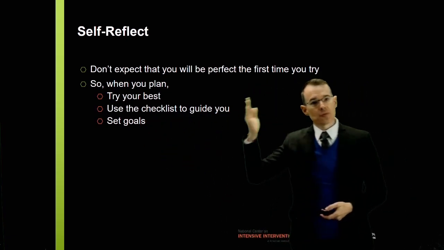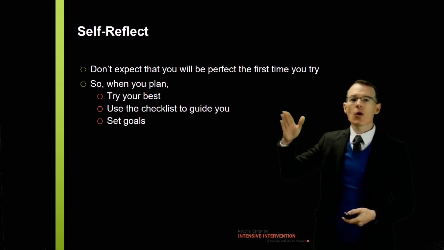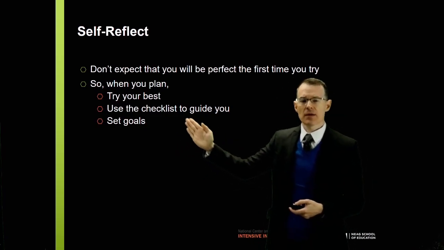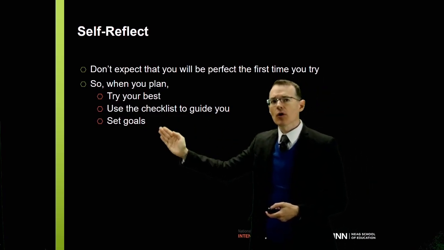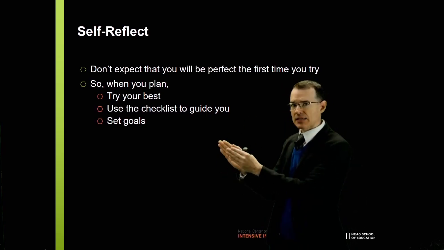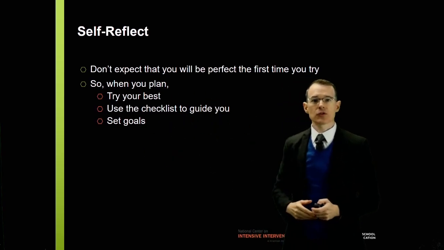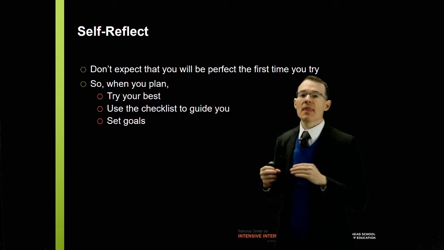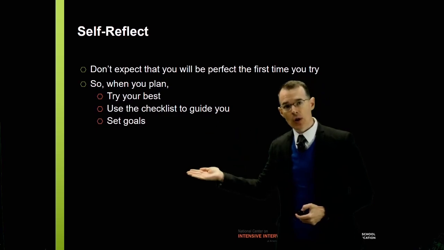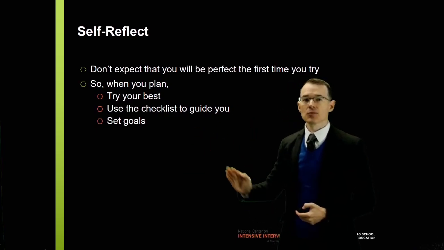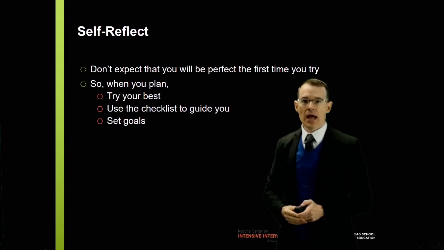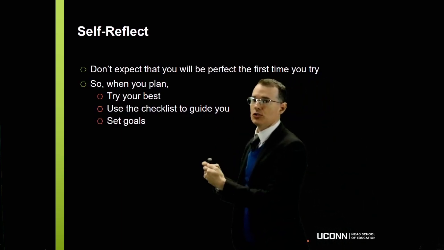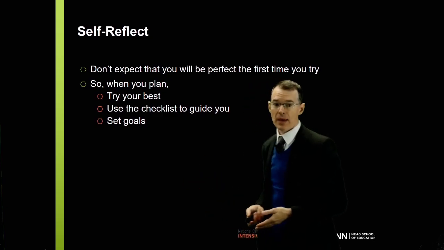As we talked about before in the DBI framework, think about what might be the biggest hang-up for students in terms of them not being successful. So you can set a goal: I want to make sure I do X, because that's going to contribute to the best learning for students. For example, I know my objectives are often not clear, and that results in students not knowing what to do and me not doing good modeling. So my goal is to improve the way I write my objectives. So plan with a focus on the thing that you want to do better and see if you reach your goal of doing that better.